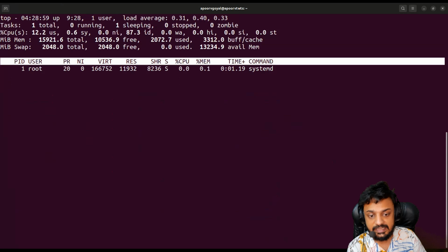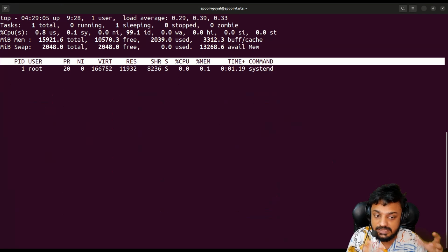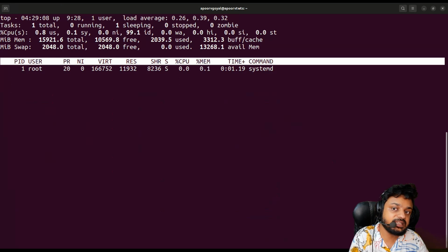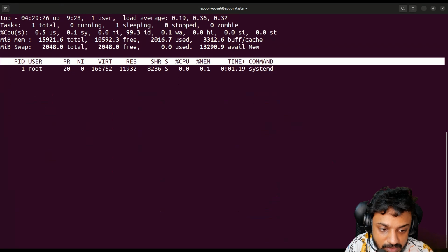I press enter here, and it will now only show me the resource utilization, the CPU time and memory utilization of that one process whose PID I entered. We know that the mother process has a PID of 1, which is the most important process in our system. So I entered the PID of 1, and this time I only see this one process, which is not updating as such because our system is not doing anything.